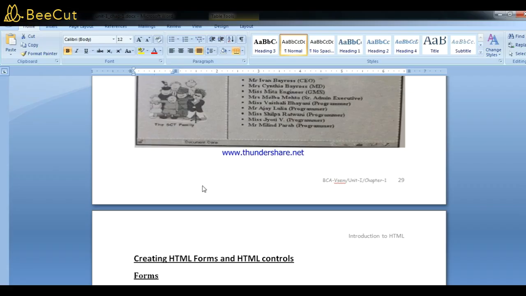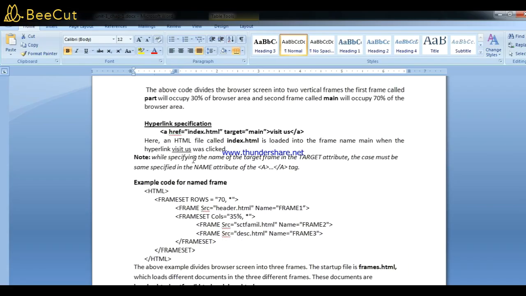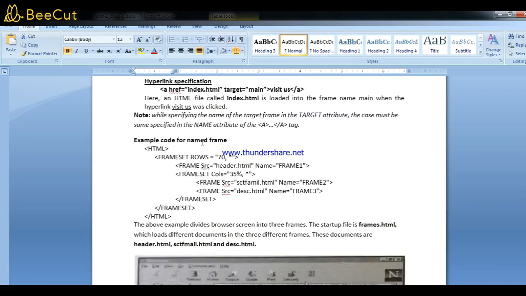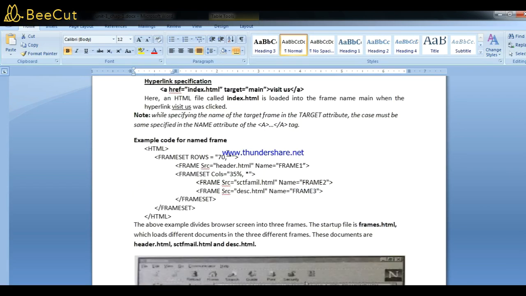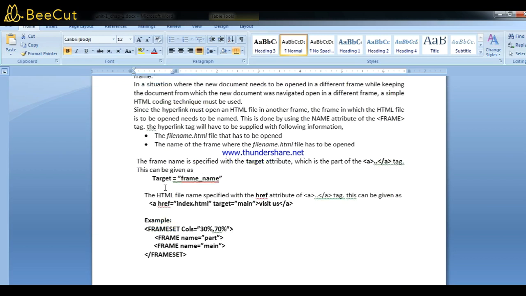So let me move on. The same kind of example, nothing more. Here a different program has been given. The target is equal to frame name. Here is the example: a href index.html. When I click index.html, the actual content is this.